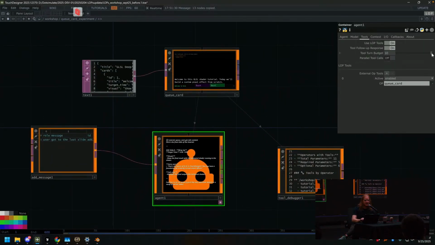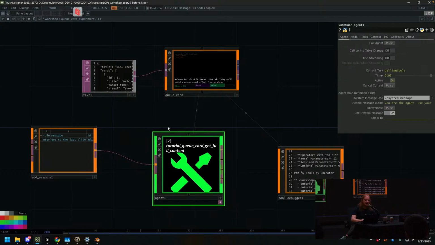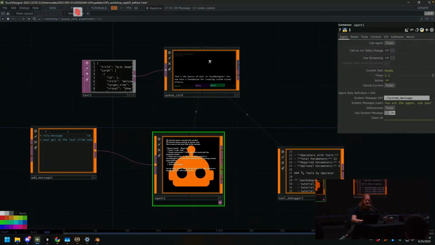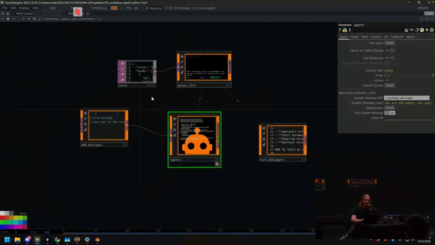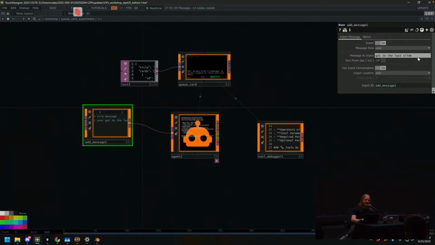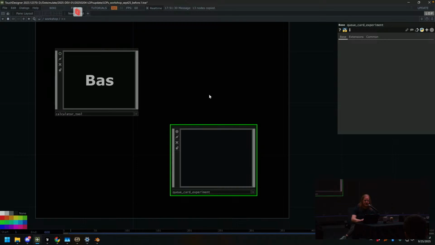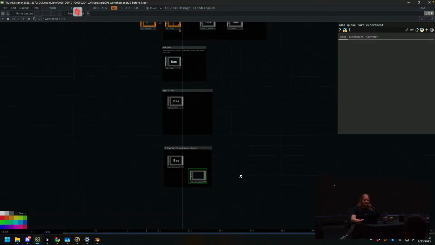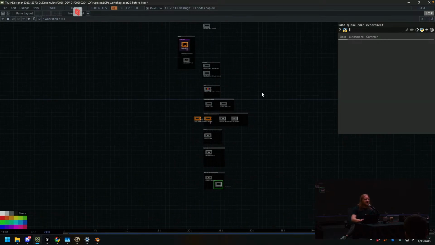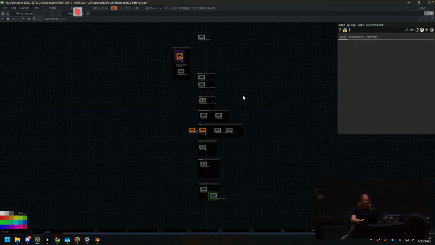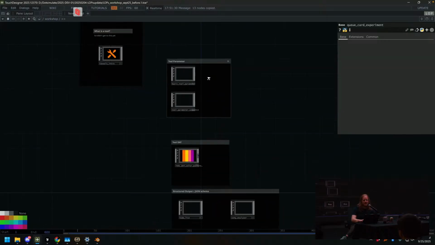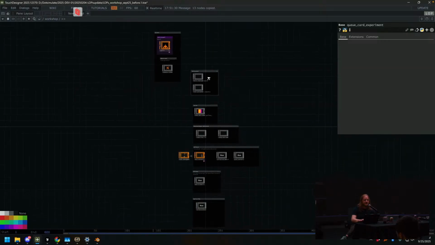But if we give it more, also this has no context of this previous message, so I'm pretty much one-shotting it every time. I call this, it's going to read the content and then set us to 8 out of 8. And I just said the last one. So it had to know what the whole thing was for that. But yeah, that's all the stuff. That's all the setups that I've got in this project file. You have it, and you have the ability to ask me any questions.